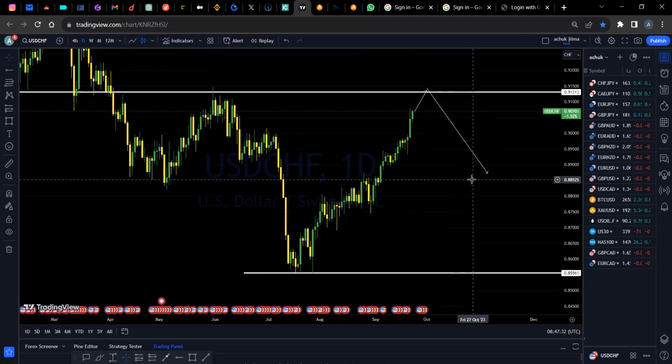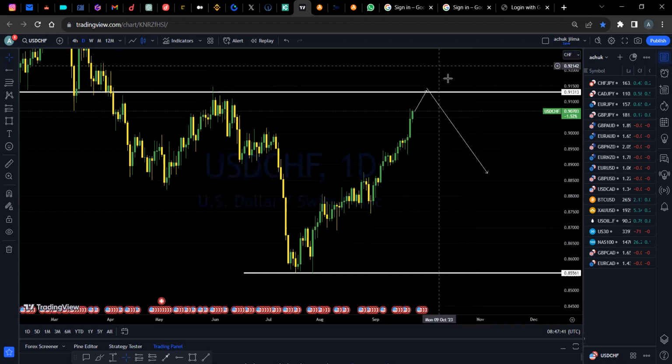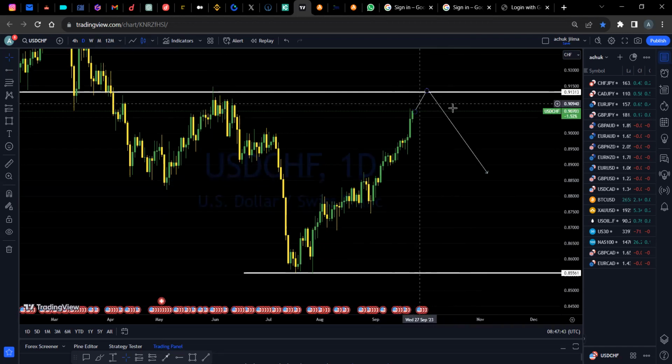So DXY is at a critical area of resistance now, like we had seen. And now we also have the dollar squeeze at a critical area. So once the DXY reaches that high that we had seen earlier, and the squeeze reaches here, all we have to do is wait for a serious break or a serious shift in momentum, based maybe on the daily, the weekly candle, or the 4-hourly candle, depending on how you observe it. And then we can begin to say, yes, there is a possibility of change.